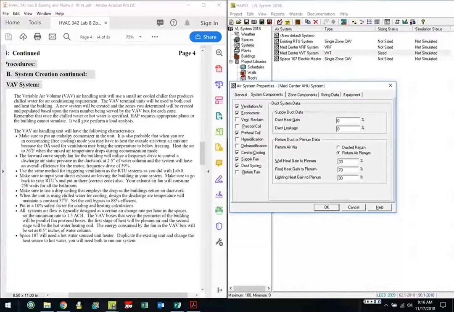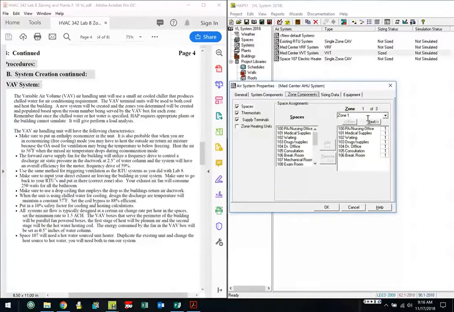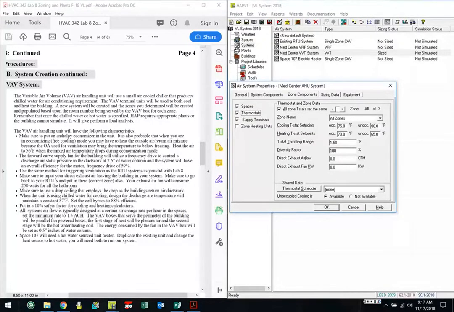Okay, zoning components. We have our 3 zones again. They should already all be created with the same zones as we did before. Thermostats, again, we're going to have to change these. And then we're going to go ahead and figure out which zone had the exhaust in it and put the exhaust amount in it with the amount of current draw for the exhaust fan. And I went ahead and grabbed a thermostat again.